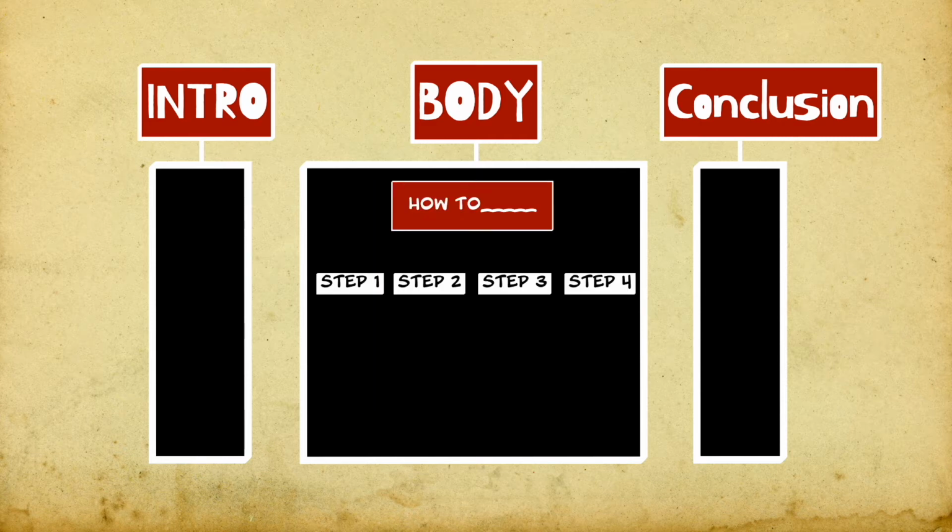So there are many kinds of presentations. It could be more of a teaching or information type of presentation, a how-to. That would be a situation where you have steps. You might have 10 steps or 5 steps, and you can organize your presentation around that in terms of steps.